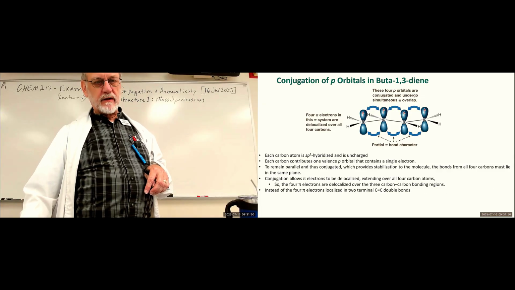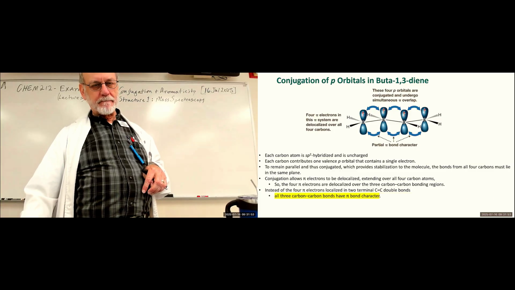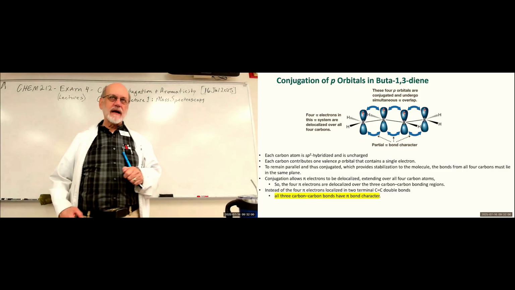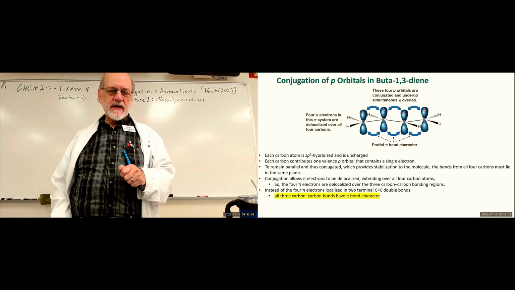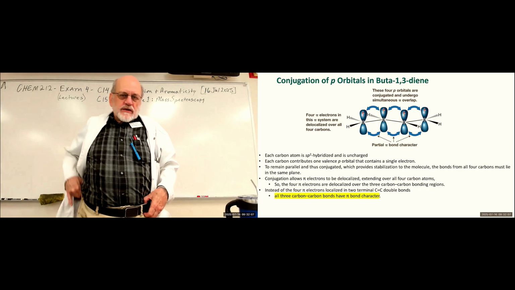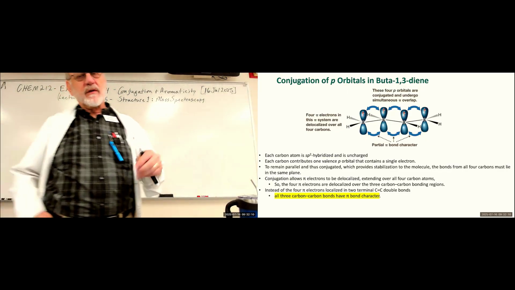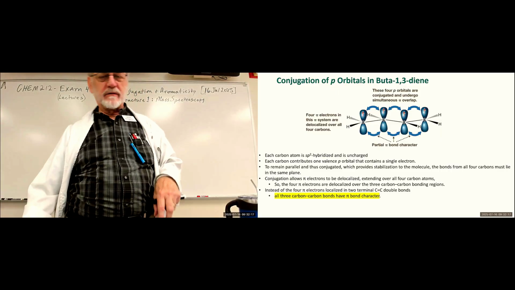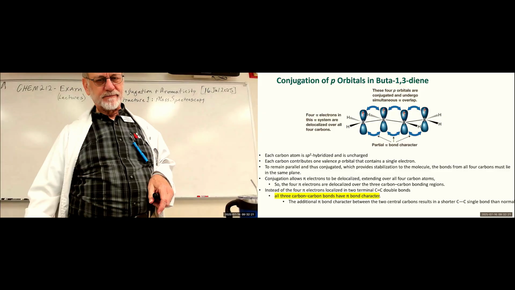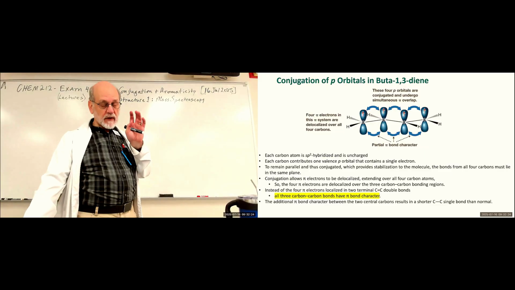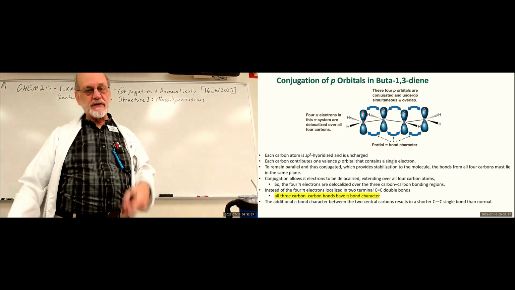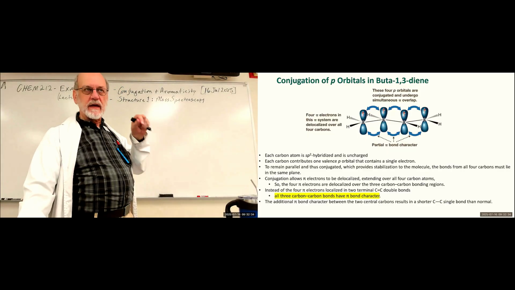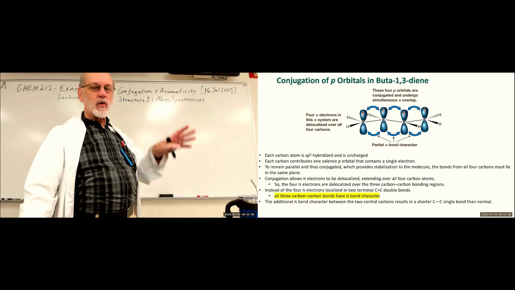Okay, let's see. That's not saying anything new. Yeah, we're sort of hedging our bets with that highlighted statement. All 3 carbon bonds have pi bond character. It's just that the central one has more sigma than pi bond character, and the 2 outer carbon bonds have more pi character than sigma character by just a slight amount. But conjugation itself still holds that it stabilizes the molecule. It has a lower energy. Remember, lower energy is more stable, and we get more stable by delocalizing electrons.